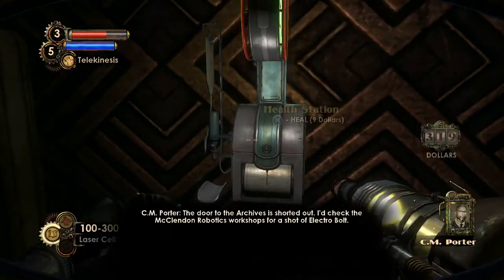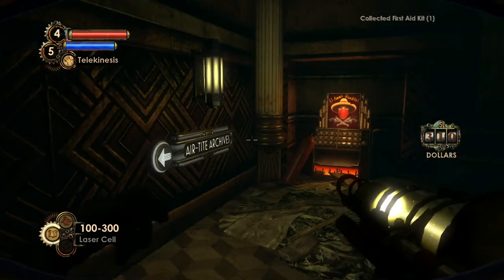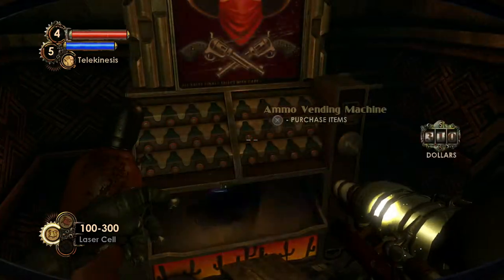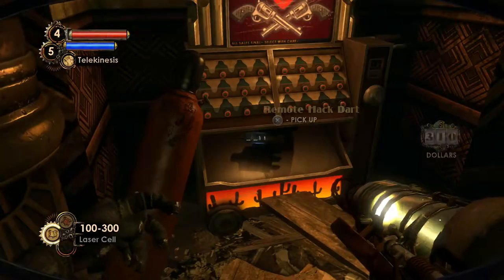And that's why this is such a cool DLC. We get pretty much the entire cycle you would go through in a normal Bioshock game, but really, really fast. And that's not necessarily a bad thing, because we get new powers constantly. Remote hack dart. I want that. Thank you.